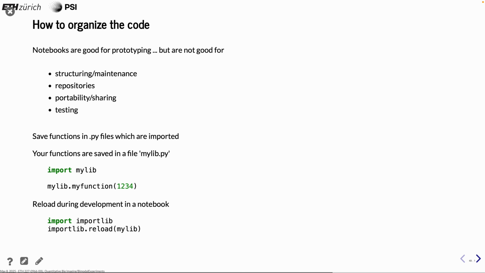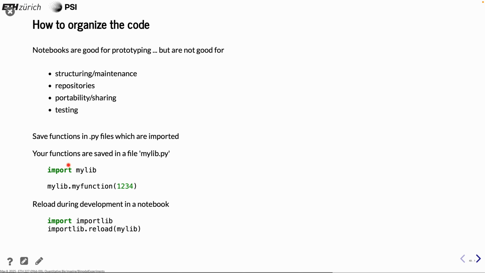So notebooks are really great for prototyping, but if you want to do something that has longer term use or maybe even shared use, then you should maybe go for a more sustainable solution where you produce small library functions. In that case, you can create small Python files, or .py files, which can be imported.